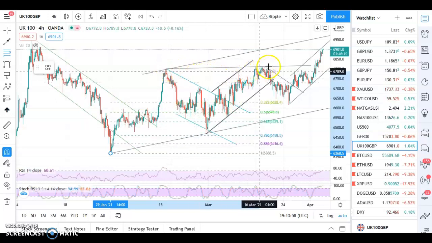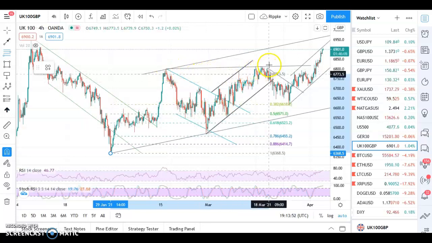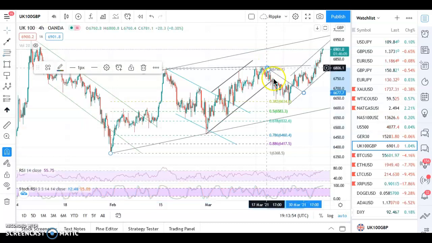As soon as I find the top there, I'll let go, and this shows me a 38% retracement, a 50% retracement, and a 618 retracement. And this one hit the 786 retracement, which is sometimes quite rare. Most of the time, the 618 retracement is what we call the sweet spot.